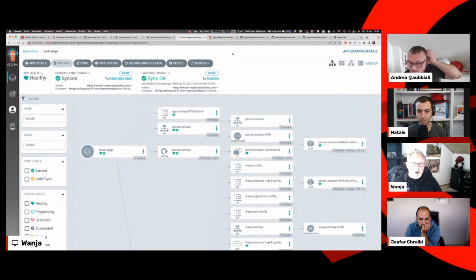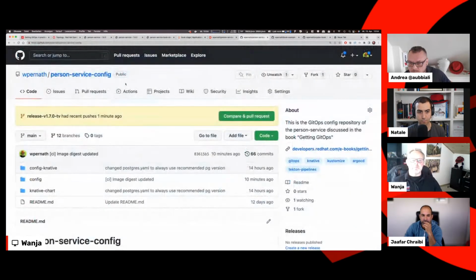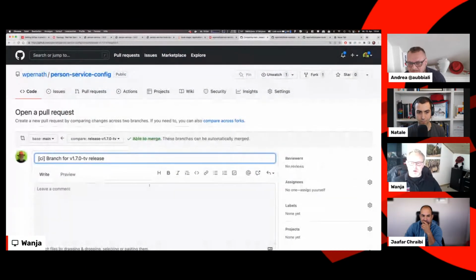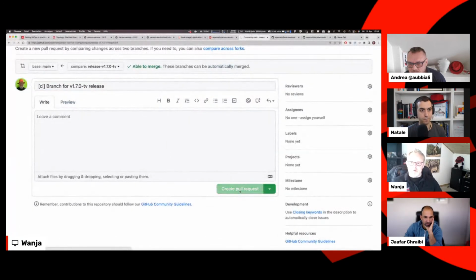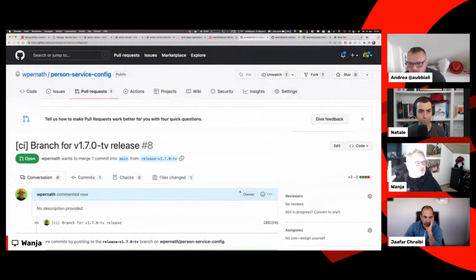So what we need to do now is, of course, in a real environment, you would have a DevOps engineer or an architect or somebody, and that somebody is now going to Git saying, well, let's compare what was changed now. We are creating a pull request now. Creating the pull request could also be automated, and there is a GH tool available which you could use to directly interact with the GitHub or GitLab APIs. But I haven't used this so far.